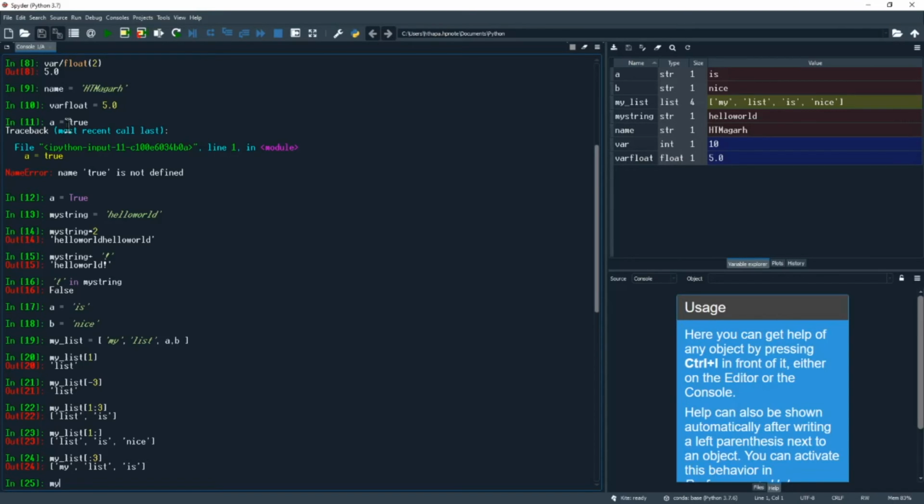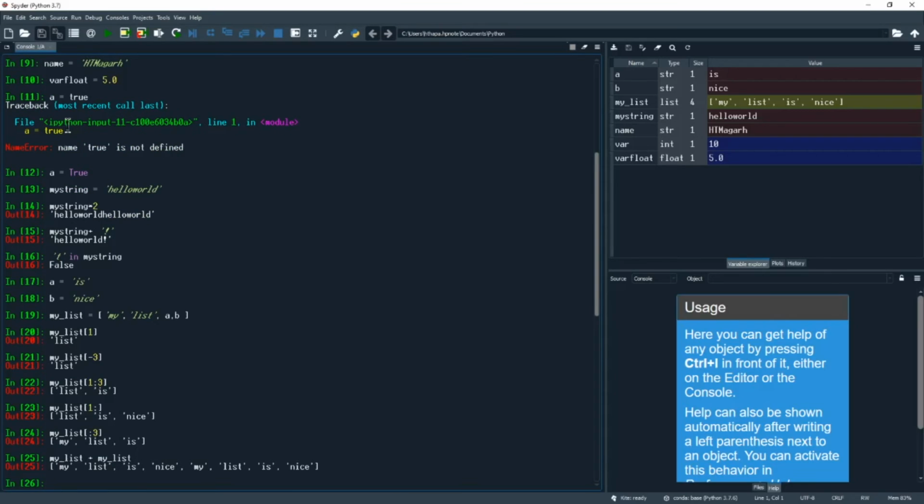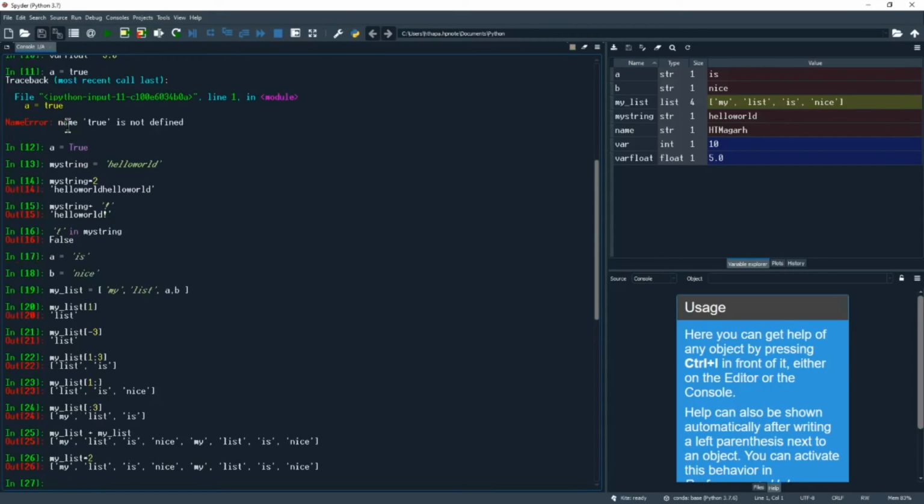And then there's a lot more stuff you can do. You can also add my list together, and it will create a big list of my list added together, which is kind of nice. And if you want to see, the same operation can be done by doing my_list * 2. You'll also create the same output.